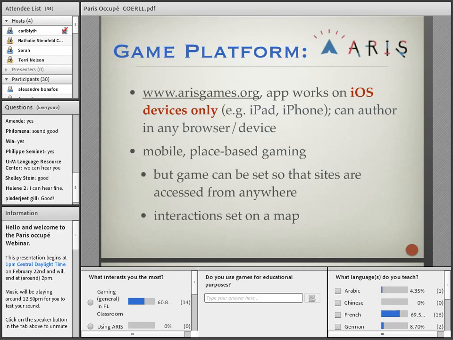I am using it for historical purposes, but my students, unfortunately, are not in Paris when they're using it. But something about being on the map and clicking on things, and you'll see that, lets them feel like they've actually transported themselves someplace else. So I'll first talk to you a little bit about my project goals. I'll show you how the game is set up in Eris, and then I'm going to show you the results from some of the pilot tests in terms of what my students were able to do.